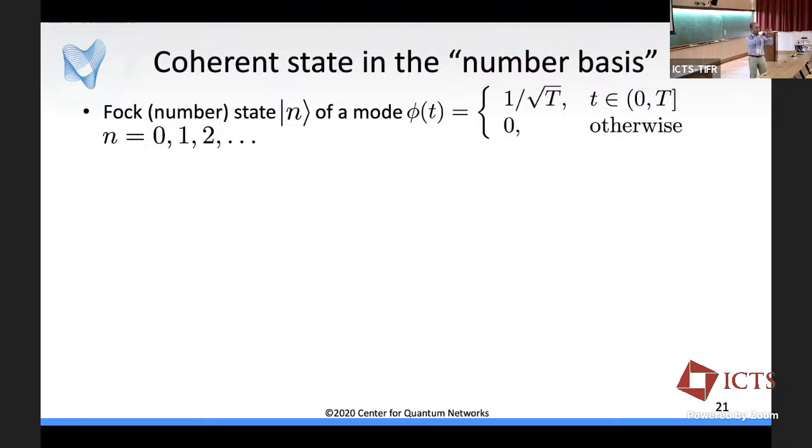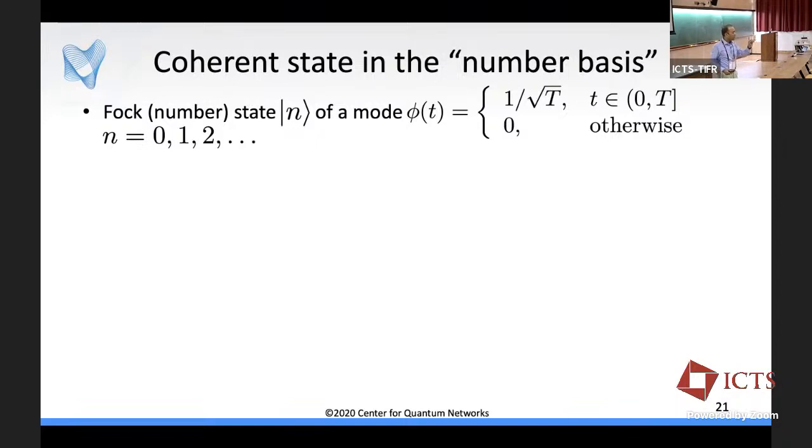So remember when I said a coherent state of a mode, I said that if you were to detect photons in it, you will get a Poisson point process. You will get a random number of photons with a rate that is given by the intensity of the pulse. But in a number state of a mode, if I give you that same mode, that flat top mode like that, but I say I am exciting that in the Fock state one, what does that mean? If I prepare that and put it onto a detector, I'll get one click, exactly one click, no probability.